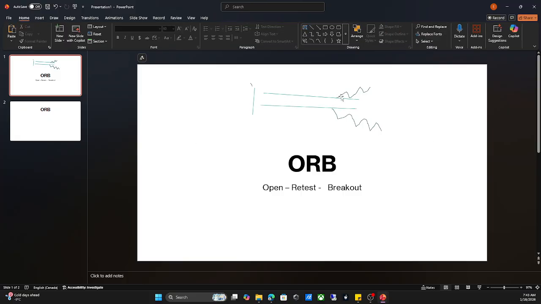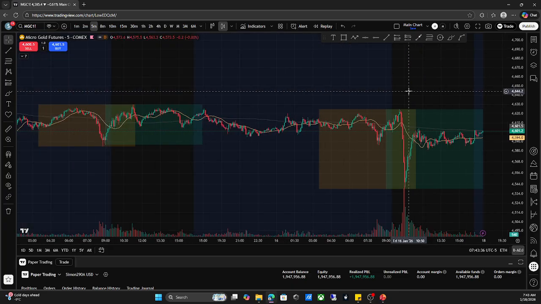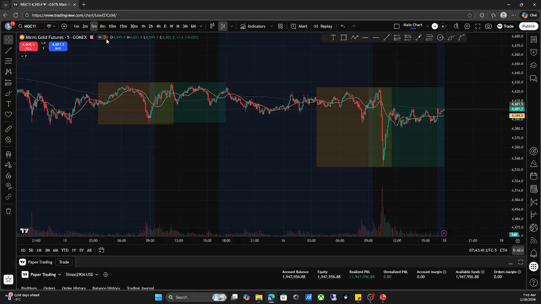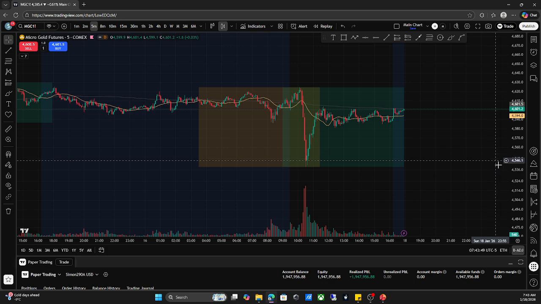Once it breaks to the upside, you wait for the retest, and then you want to see the confirmation here, and you ride. The same with the break to the downside: you wait for the retest, this one here, and then with the confirmation, you ride down. Okay, let's jump to the chart and I'll show you more there. So we're here, and the market is closed, as you can see, but we can still trade it just to test our strategy.